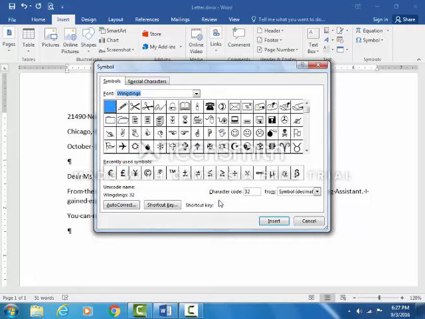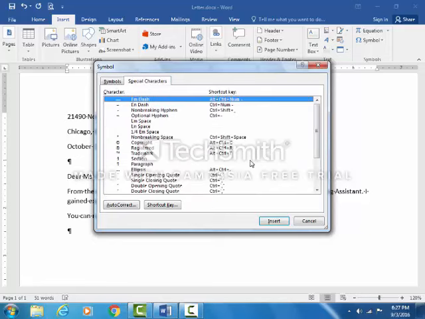The symbols change to display the symbols in the wingdings font. Click the Special Characters tab. A list of special characters appear, including the paragraph symbol. Now you insert the correct character. I'll click the Symbols tab again.